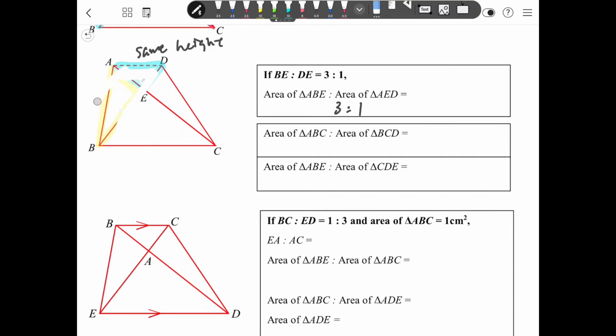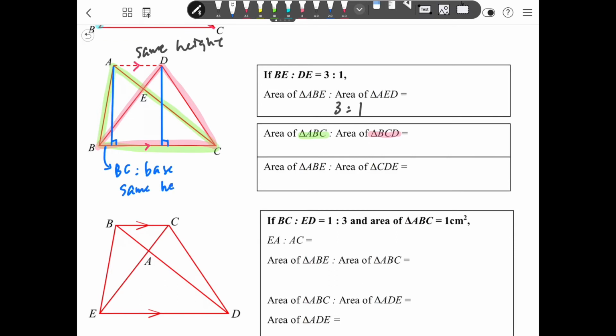Okay, let me erase them. So next part, if I say ABC, the larger one, and also this larger one, how big they are. This type is a same base, same height problem. Why? BC is a base. And then for the height, we can still see A dropped at a right angle, and D dropped as well. They are the same length actually. Sorry that I'm missing information. AD is parallel to BC, so their length will be the same. And then the height will be also the same. So same base and also same height.